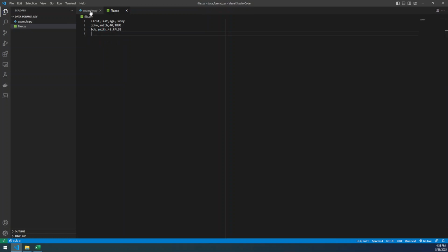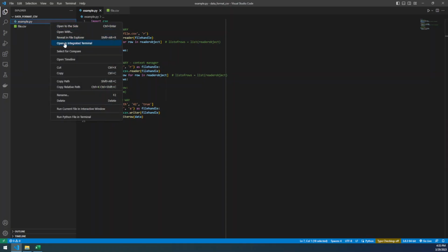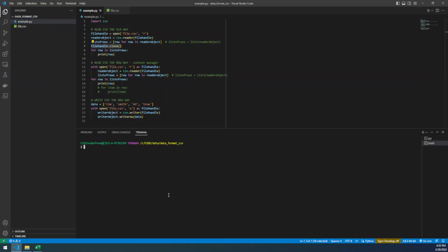And then this file here, example.py, is some Python code. What we're going to do is open up a terminal, and we're going to talk through the commands that we see here. So we're just going to type it into the live interpreter so that you can see how this works. This is similar to reading and writing other files. Now, I've got Python 3 installed on Windows, so the Windows launcher says I have to type in py -3 to launch that version of Python.